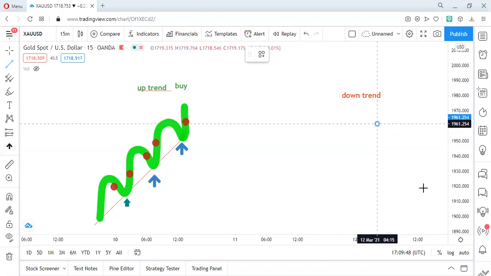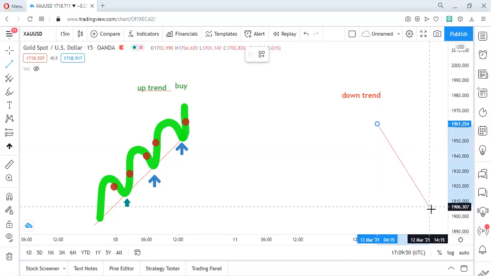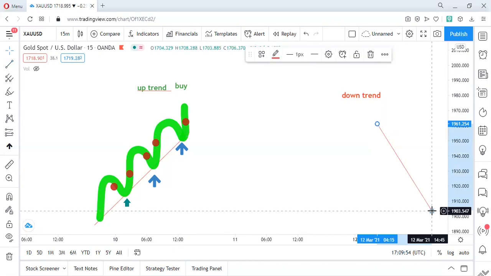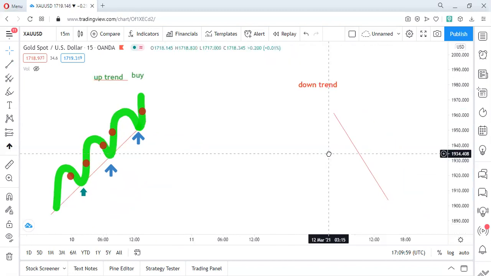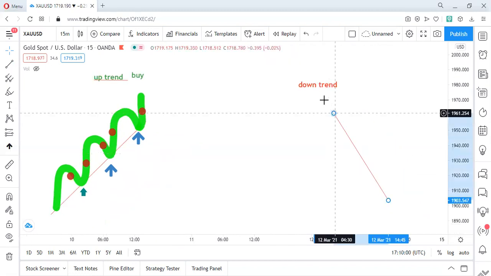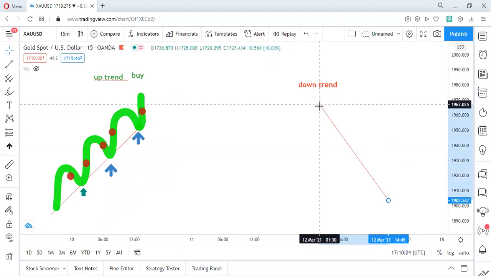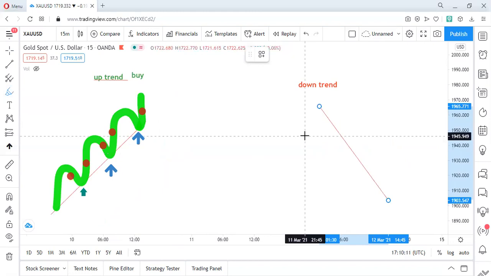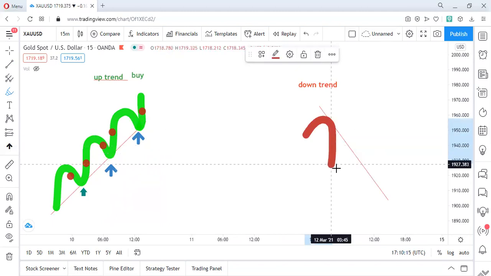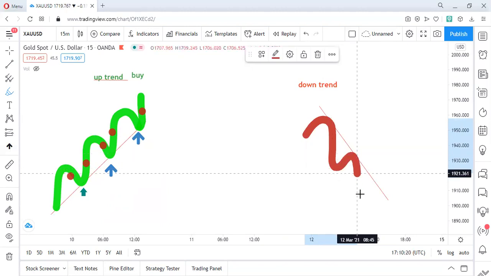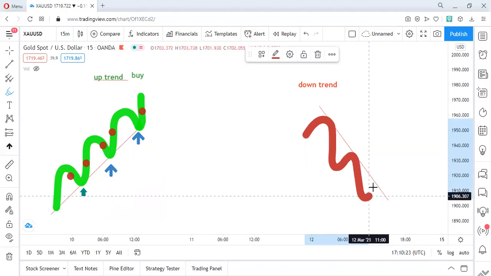So we are having something like this, which shows us that right now we are declining. The market is declining. The market has made a turn. It's exhausted of buying, and right now we are making a trend like this. When we bounce at the trend line, that's where we sell the market, because we are selling at a higher price and buying at a lower price.